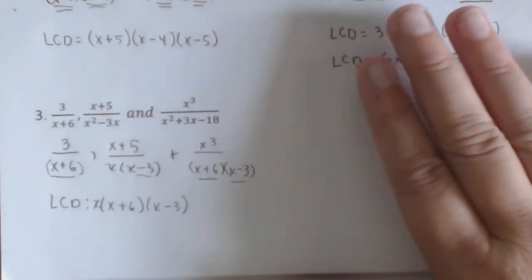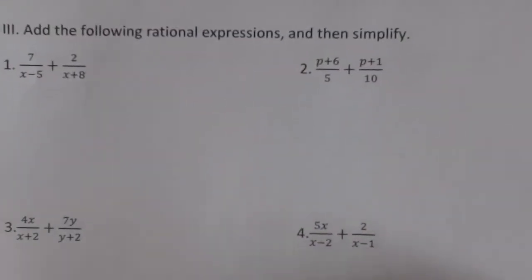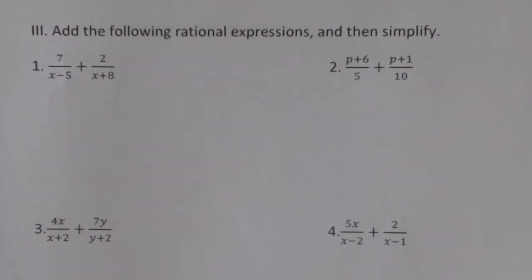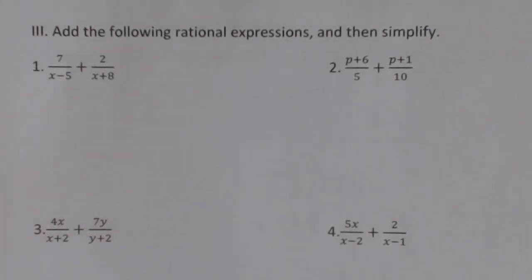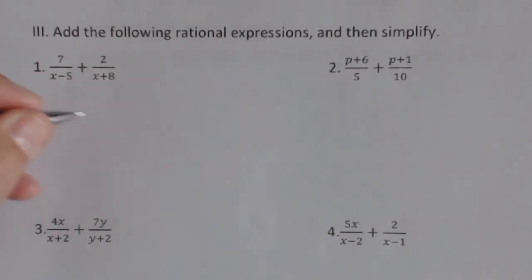Okay, so now we're going to move back to the purpose of all this, which is to be able to add and subtract rational expressions. What we want to do is change things just a little bit. We're not going to write the LCD in a separate spot. We're just going to get an LCD.